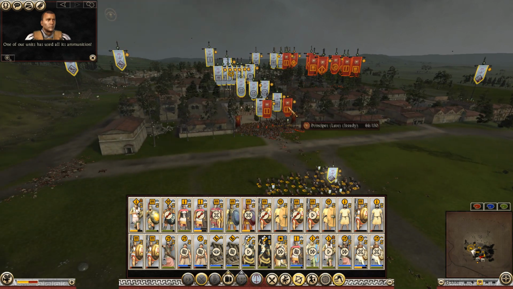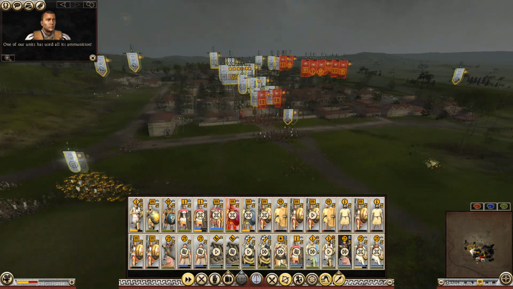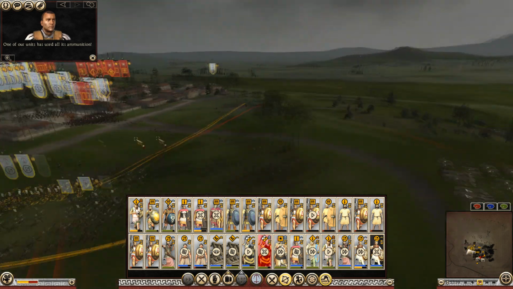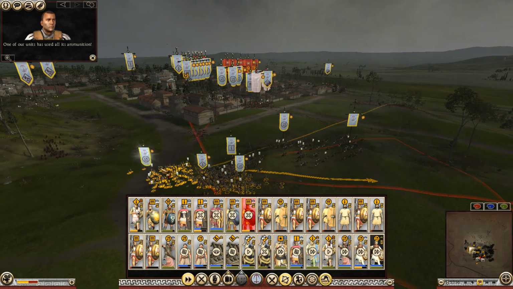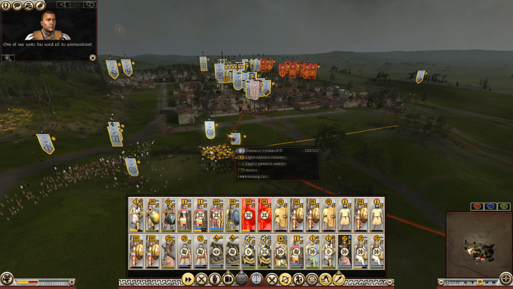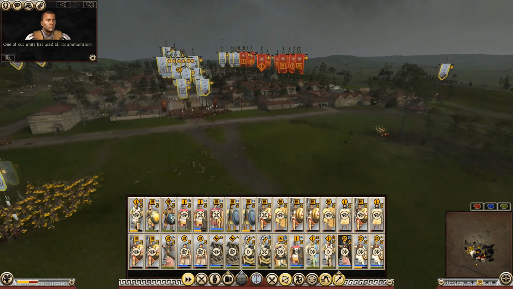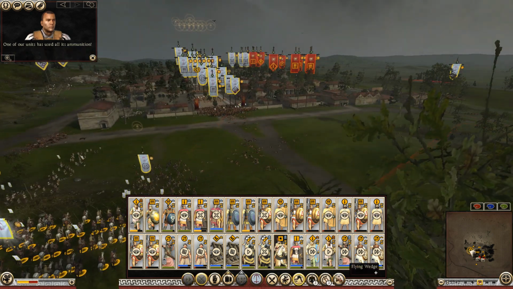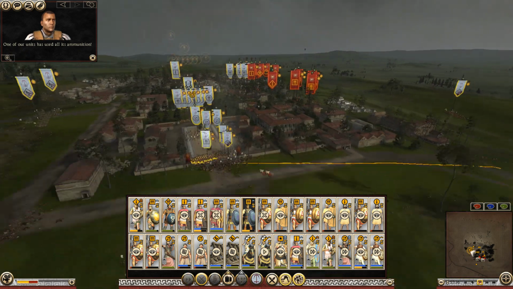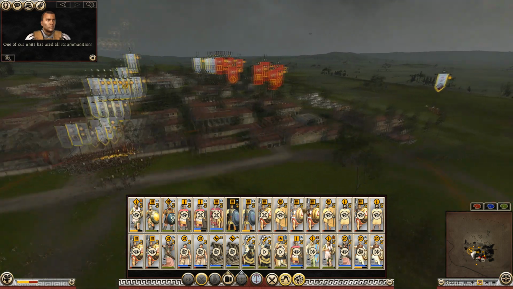Tarantine cavalry. And general. Heavy archers. At speed. Missile troops. Get the missile troops over here. We don't want those causing problems. The garrison cav is gone. That's over here. Oh no. Pikemen, you just stand because you've taken damage.